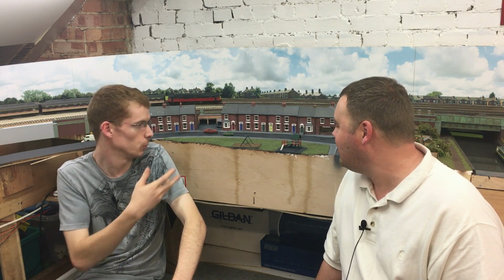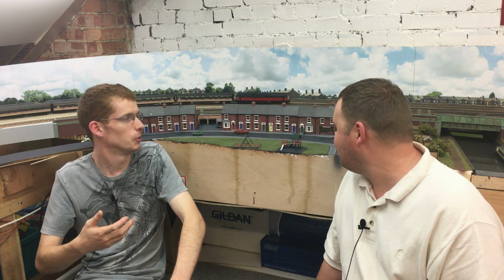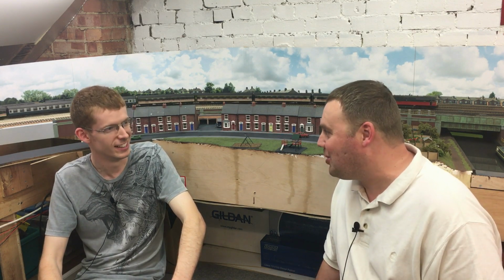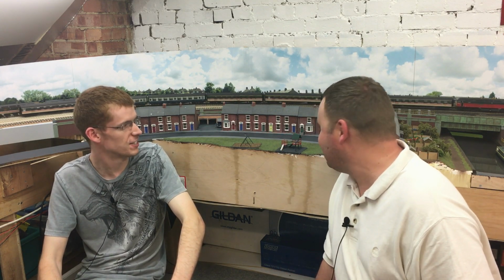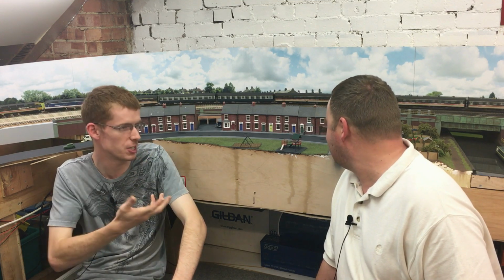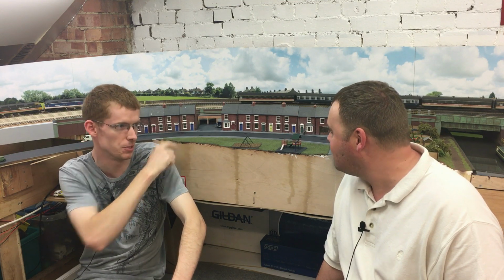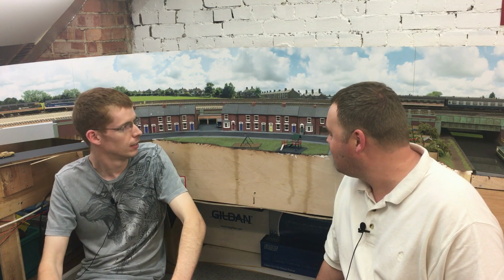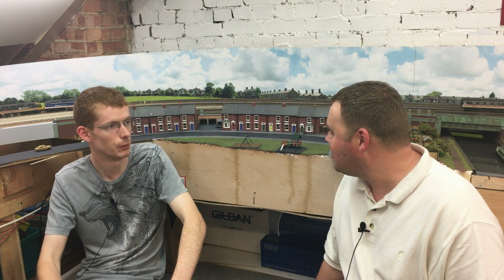Absolutely. Let's not forget, we're modelling a British town. You need to have the road in a suitable state of disrepair, especially the era we're talking about, especially the late 80s. A lot of inspiration for this area is coming from Watford, my hometown. There's a lot of terraced houses that back onto the railway like this around the middle of Watford, where the railway station is. I'd use Magna Rail again, definitely.